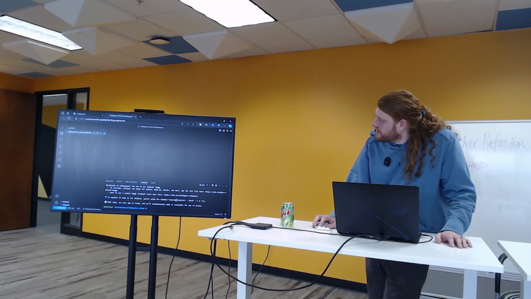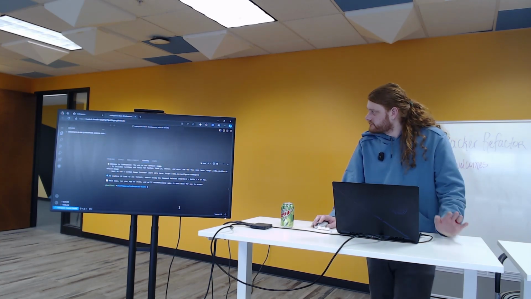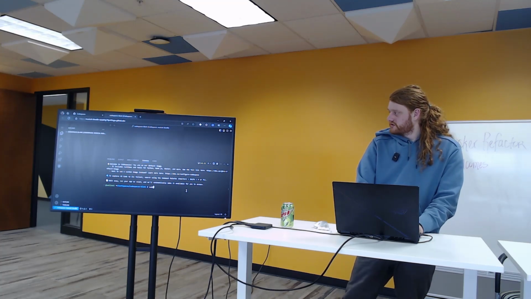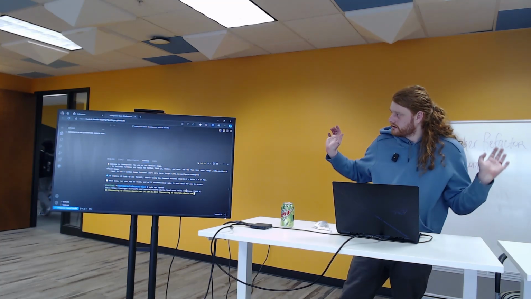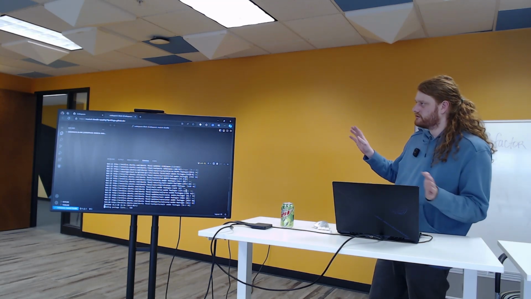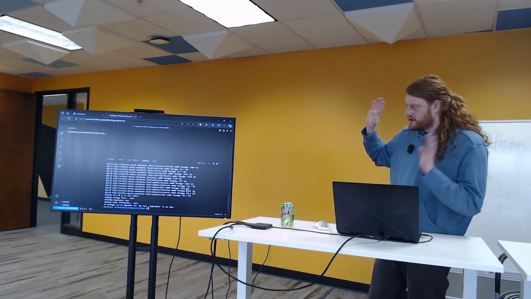So here we are. We have a blank VS Code instance. This is running Ubuntu. If we do sudo apt update, you can see this is actually just an Ubuntu operating system running in the sky, and it's great.